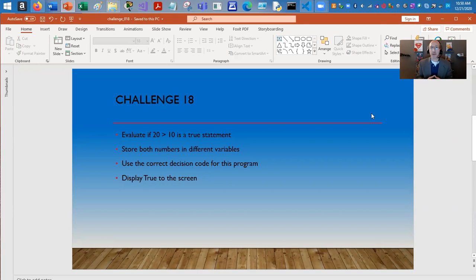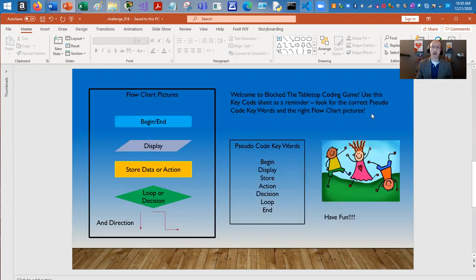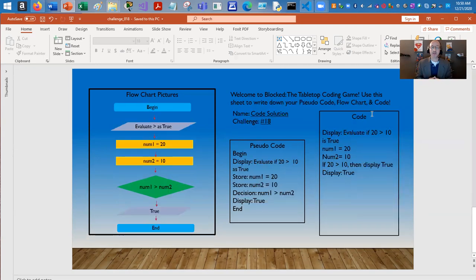So all we're doing is evaluating a certain expression. And when we do, we're actually going to print out to the screen the fact that it is true. Now, when we get to more advanced code, we're going to have the computer do something because something is true or do something else because something is false. So this time we're simply going to print out to the screen true, because that's how the expression is going to evaluate. So let's see that in action.